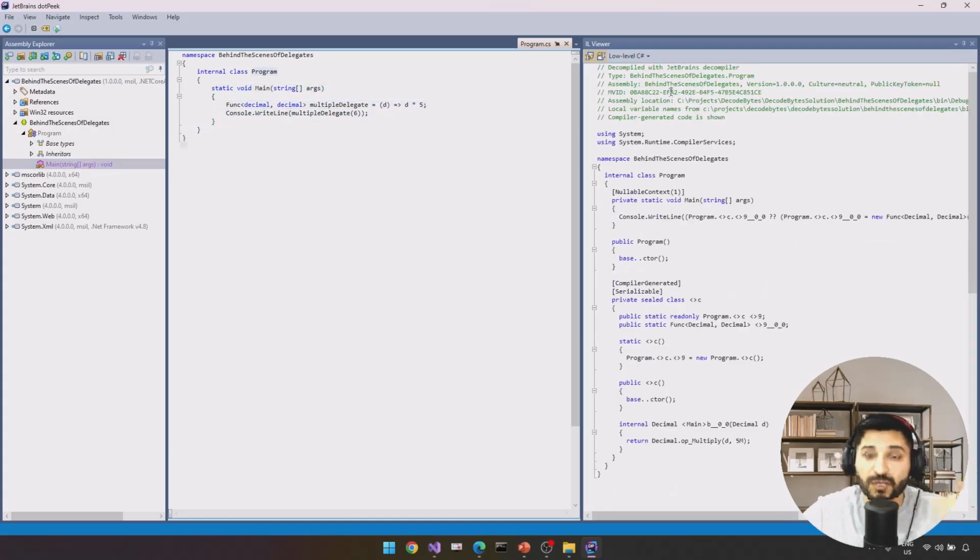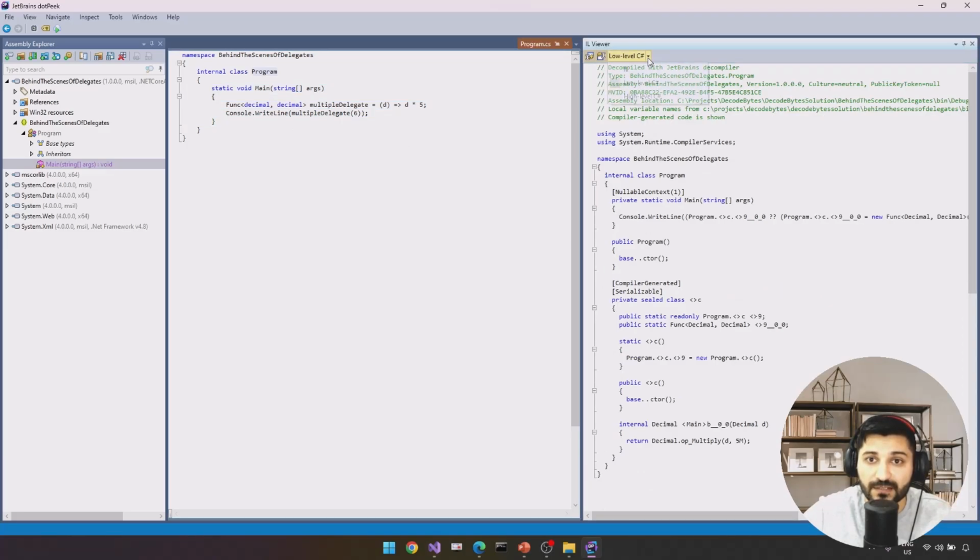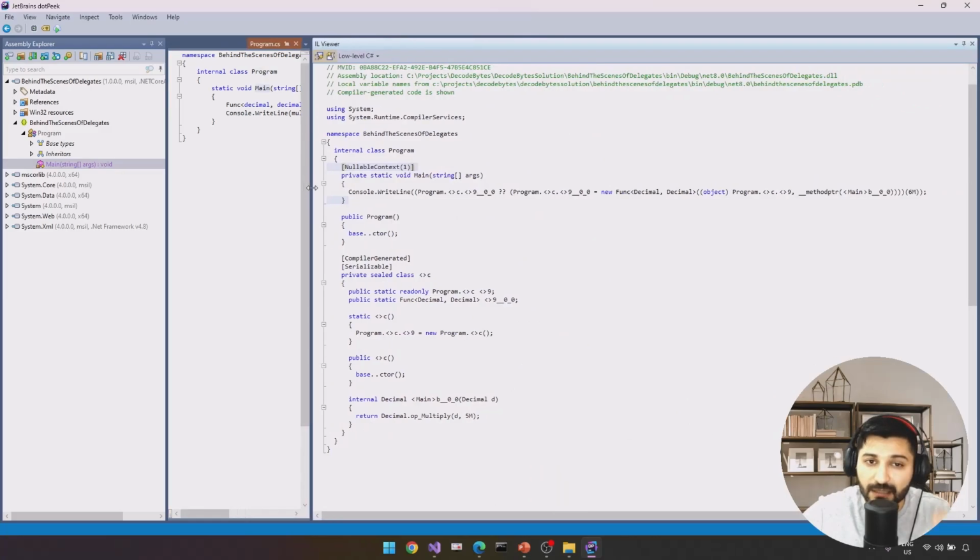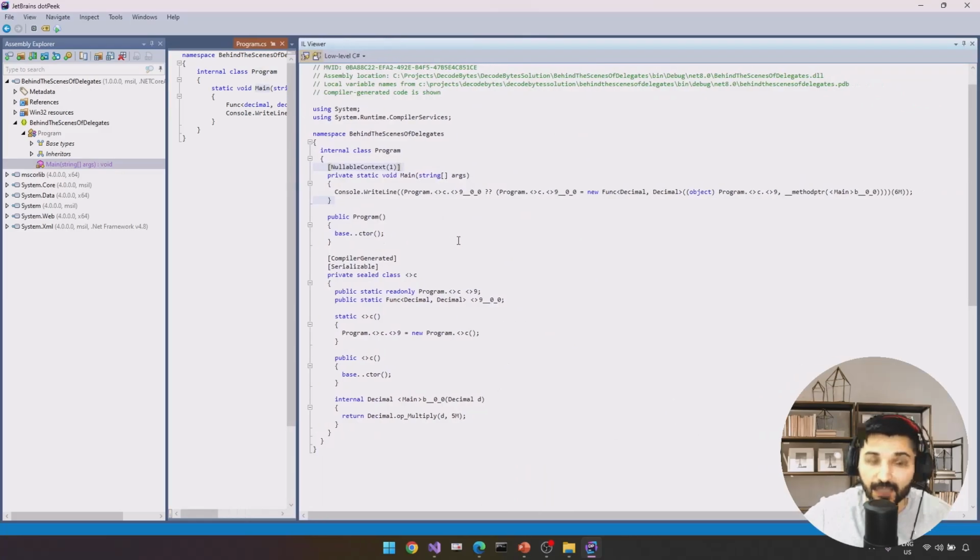But from the low-level C# perspective, as you can see, we have low-level C#. Now we have a little bit complicated mechanism. We have a compiler-generated private sealed class, and for the private sealed class, we have an internal decimal method that accepts this decimal and calls the decimal multiply.